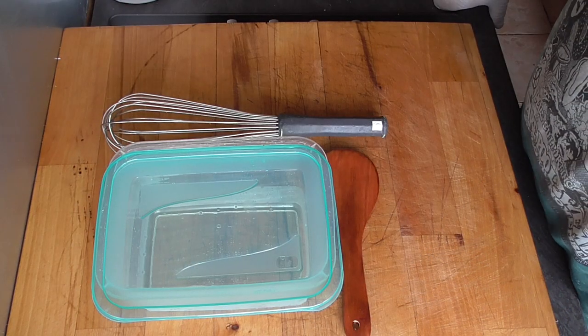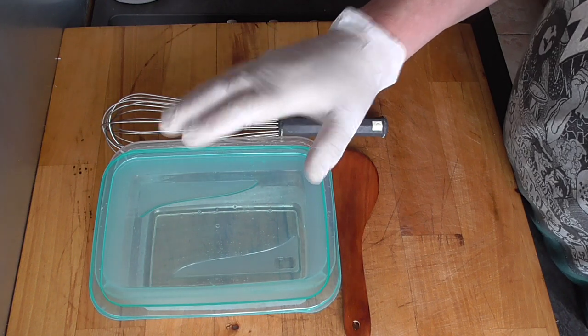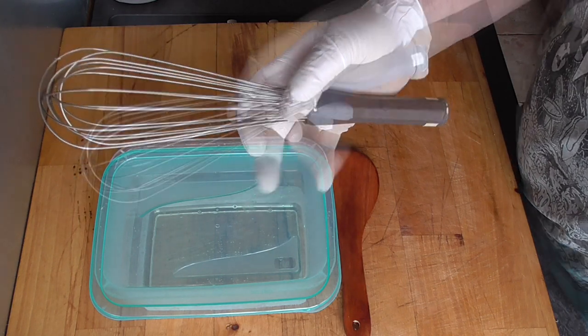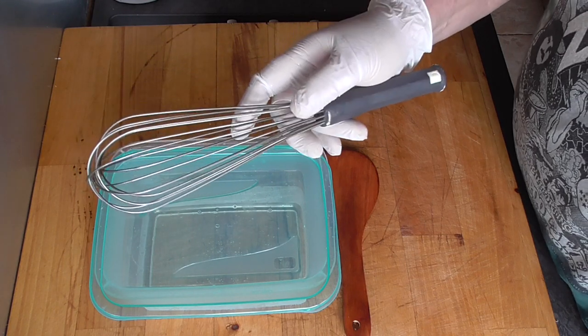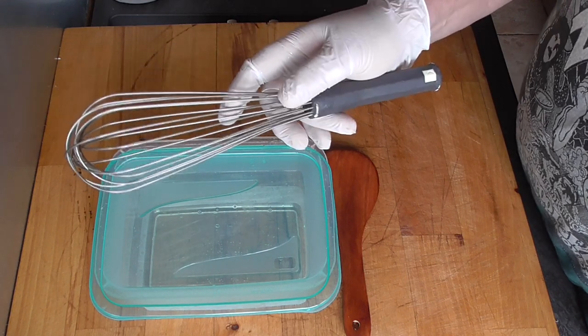Now from this point, if you don't have an ice cream maker, put your ice cream preparation back in the container. Put it in the freezer for half an hour, take it out and give it a good whisk — maybe a minute or two. Put it back in for another half an hour, same thing — a good whisk, then back in the freezer again for another half an hour. This can go on from three to five times depending on the quantity of ice you have.